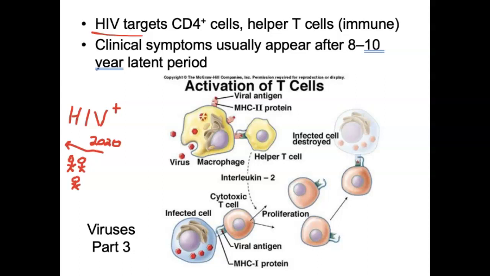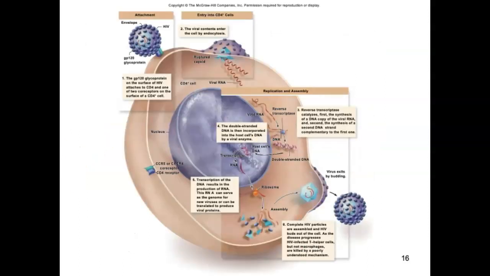So here's the general overview, and I'm not asking you guys to know the little details. You'll be expected to do that as you move on into upper level courses. But you look at the general process here. Attachment to the cell because of the receptors. Entry into the cell, CD4 cells, these helper cells. So there's the viral genome, and it's an RNA-based virus, what we call a retrovirus. And that's what messed scientists up for years trying to figure this out. But what's going to happen here is the viral genome goes through a thing called reverse transcriptase.